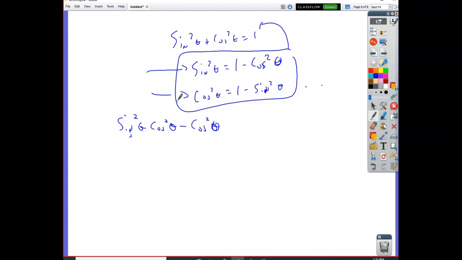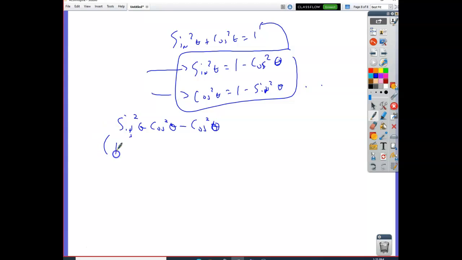So if you have a sine squared and everything else is a cosine squared, or you have a cosine squared and everything else is a sine squared, you can change that one out of there. It has to be squared. Okay, so then Ms. Krolik, what can I change the sine squared to?